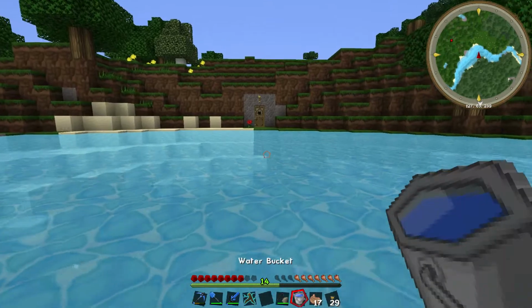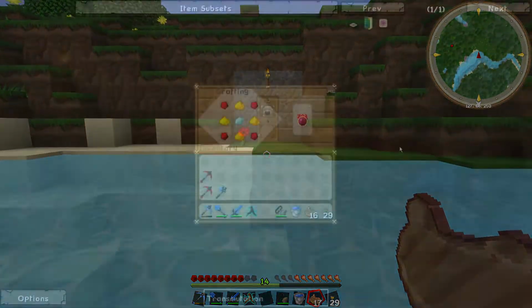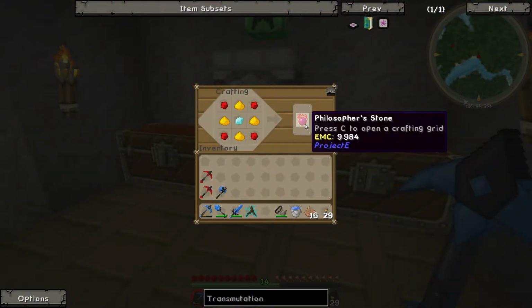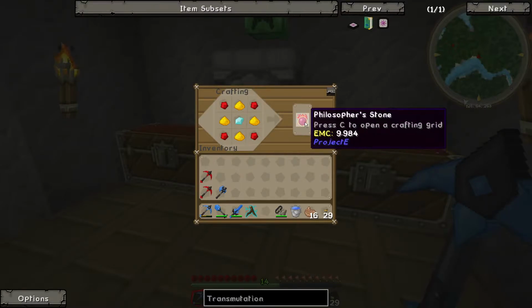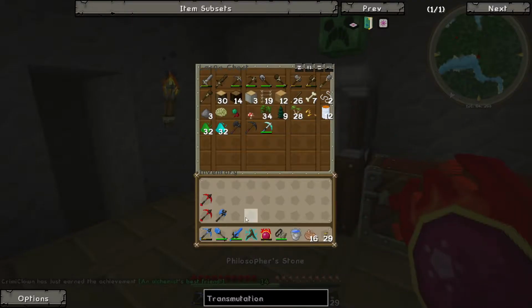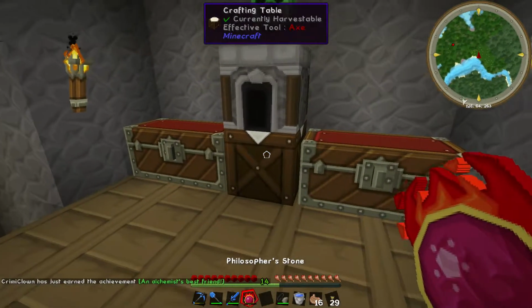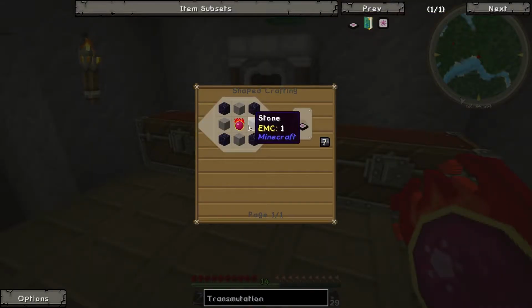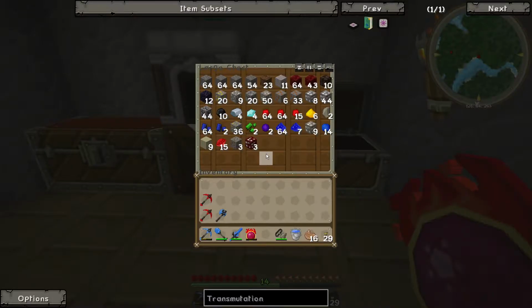This will do. We have got glowstone, we have got obsidian, we can make a philosopher's stone. So to make a philosopher's stone, you only need a diamond, a couple of glowstone dust, and a couple of redstone. It's very cheap. Very cheap, and it is an alchemist's best friend. Yes, it is. Now, what we can do with this is there's a lot of crafting recipes that open up for us. For instance, we can make the transmutation tablet, or table, I should say. The tablet is the portable one, which we can't afford just yet.